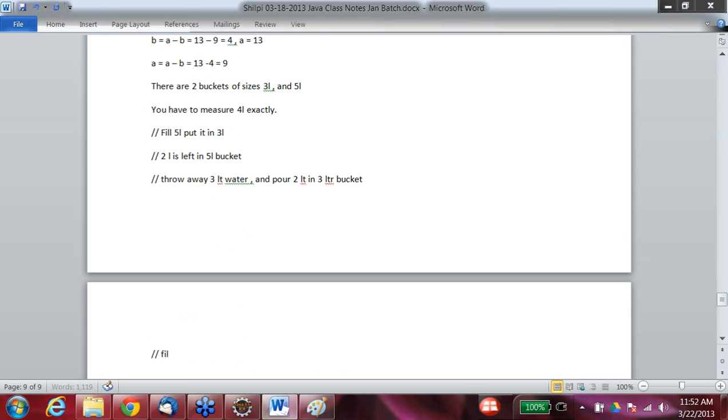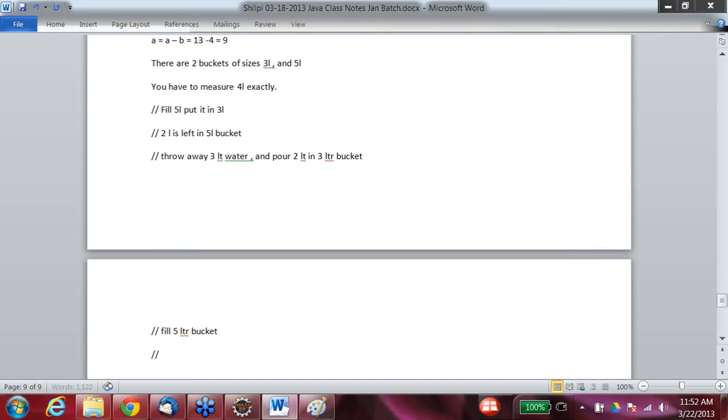Fill the 5 liter bucket and put that water in the 3 liter bucket, so that 2 liter is left in the 5 liter bucket... I mean the 3 liter, which already contains 2 liters, right? Yes.